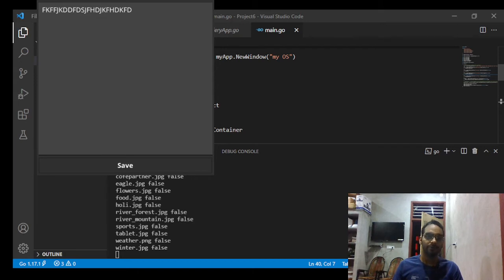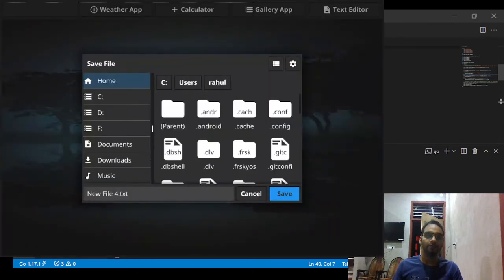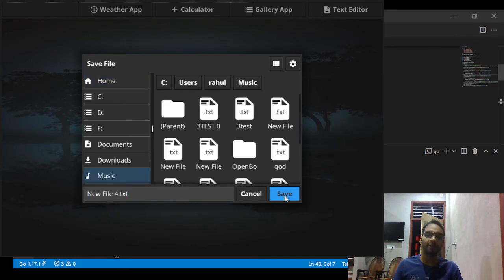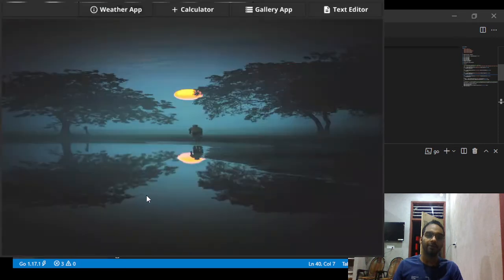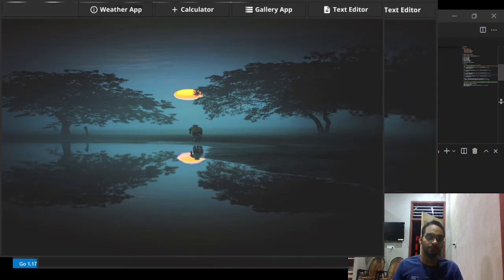When we click on save, a new dialog box opens on our desktop, and then again we can save this file. Let's save it, overwrite it, yes. So we have all the functionality that we needed in our text editor. We can create any file, update it, save it again.